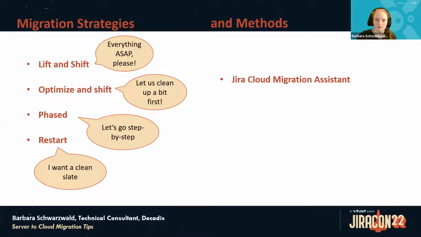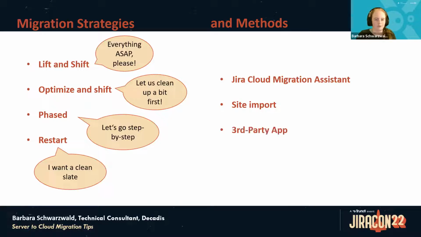or you could use it, for example, to just migrate users. The other option is a site import, where you use the site export functionality of Jira and Confluence and then use site import in the cloud. But this is limited to big instances. And of course, this also doesn't work with a phased approach, because then you can't use the whole site import. For site import, there is a limit: you have to have an instance with at least 1,000 users so that you can actually use it.